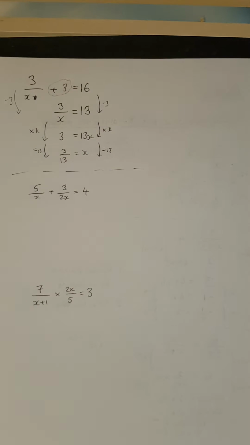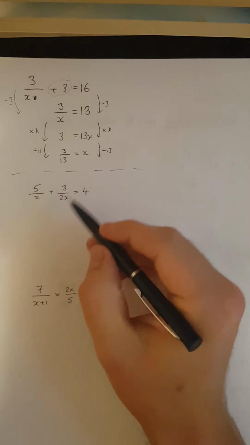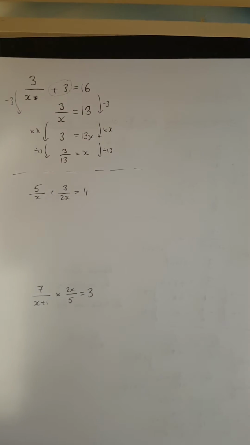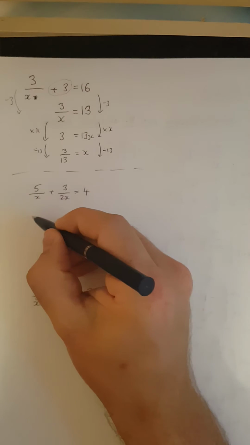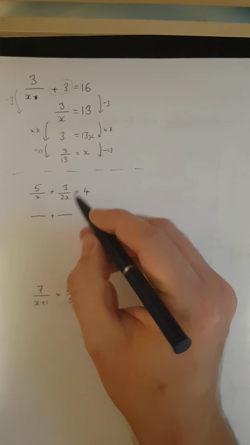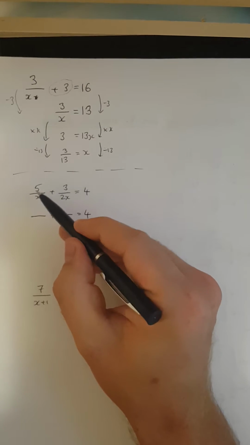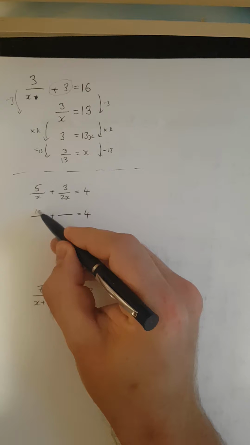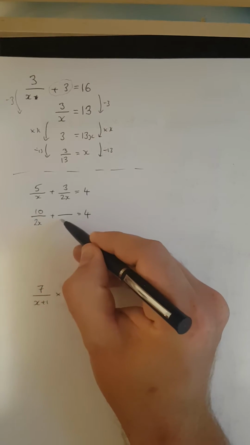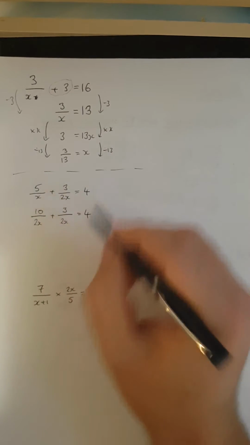Look here now. I've got 2 unknowns, but they're both on the same side, and they're both parts of fractions added. Think back to your rule for adding fractions. It was, you need the same denominator. So let's make them have the same denominator. Well, if I double this one, I can get 2x as my denominator.